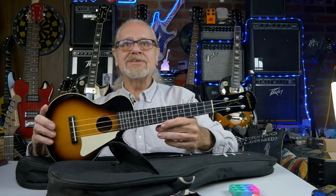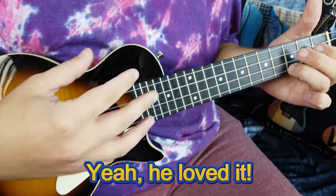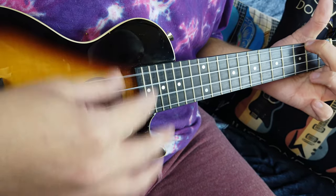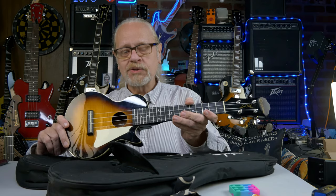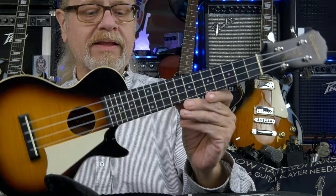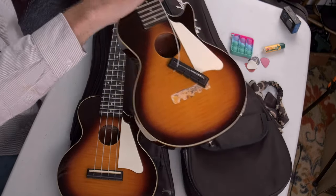I'm really happy to add these two to my collection. I'm going to fix the other one up — I may give it to my son. I'm an avid Goodwill browser, shopper, whatever you want to call it. I'm on that site almost every day looking for a good deal, and I'm glad I found this one: Epiphone Les Paul Ukulele and its twin brother who has seen some better days.